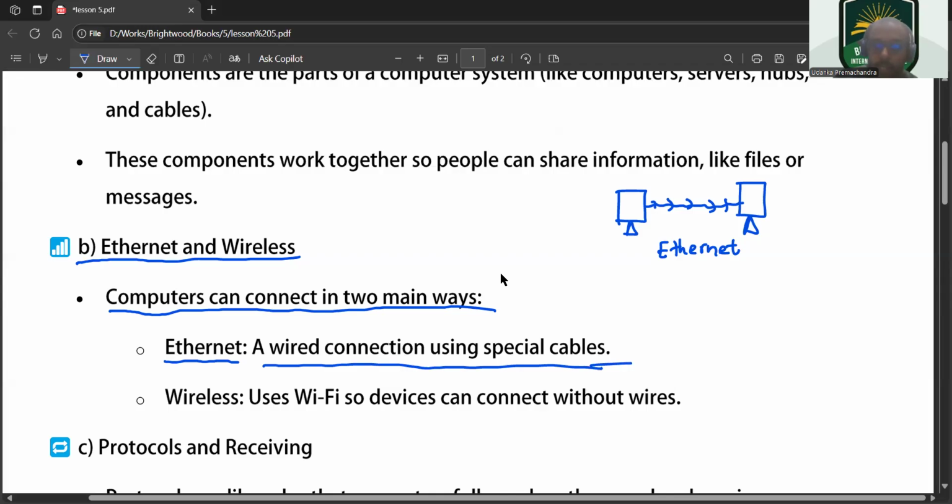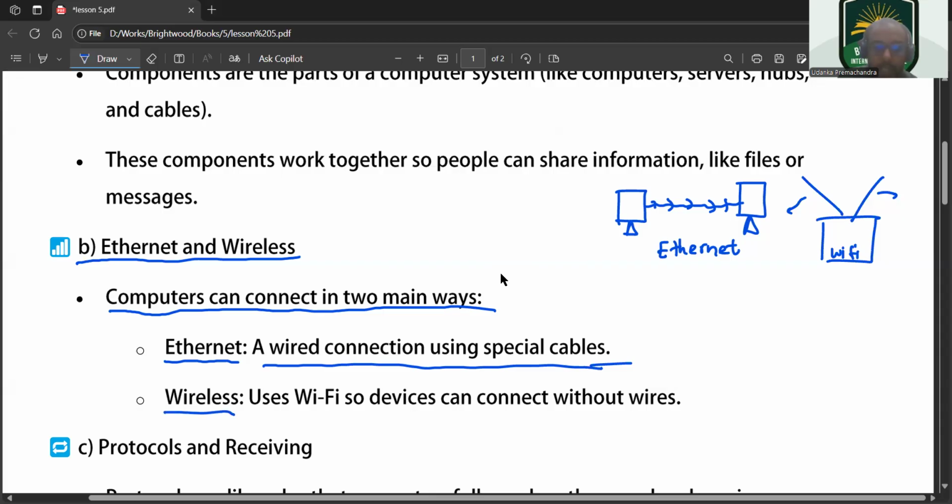What is the second one? The second one is wireless, like Wi-Fi. You can connect to Wi-Fi. Wireless means there are no wires. You can connect to the internet using a Wi-Fi router. You can see, no need for wires.